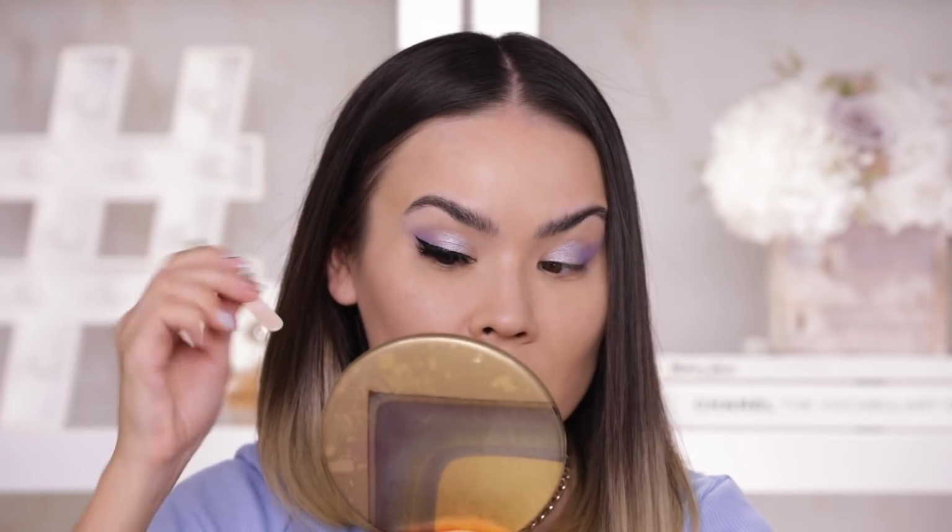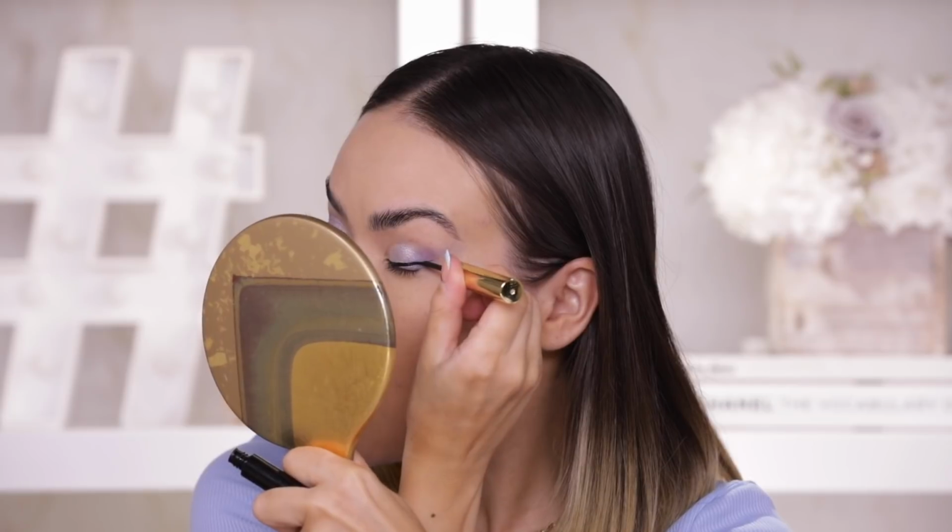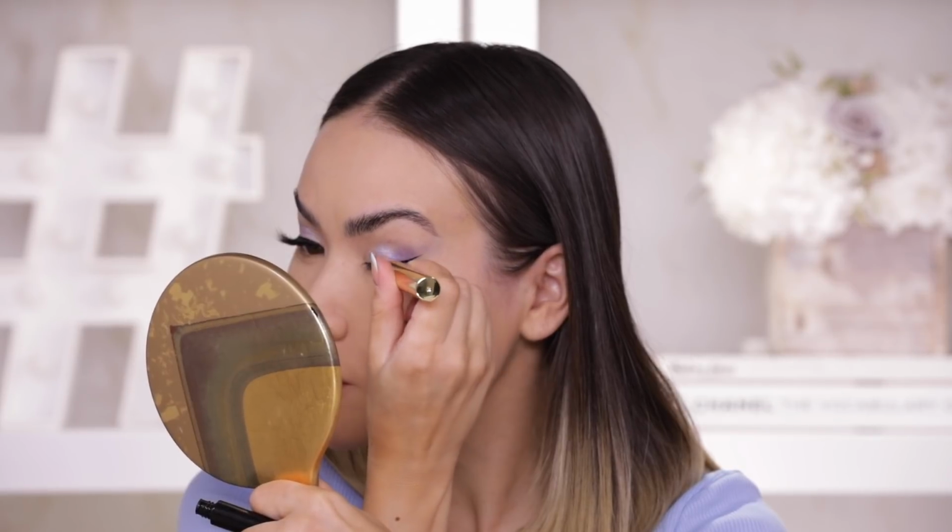So I've been loving this technique, the way that I've seen it on TikTok, and now that I've utilized it myself, I think it's quite cute. All right, let's do the same thing on the other eye. Putting just a little bit more glue to the part where I'm gonna glue the lash to, and then going for it.